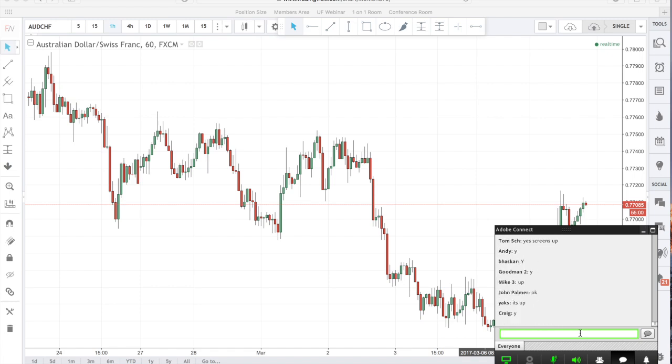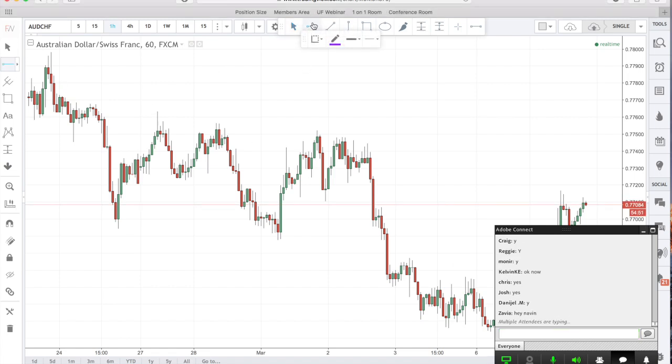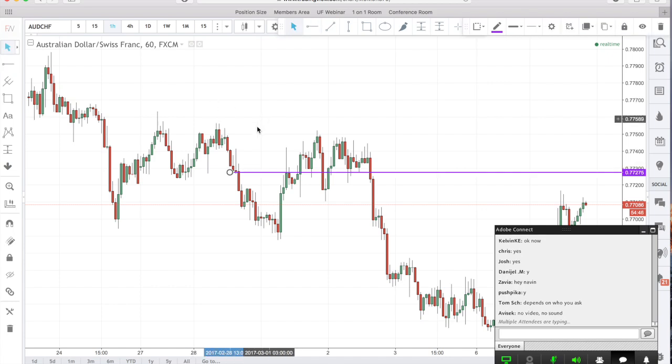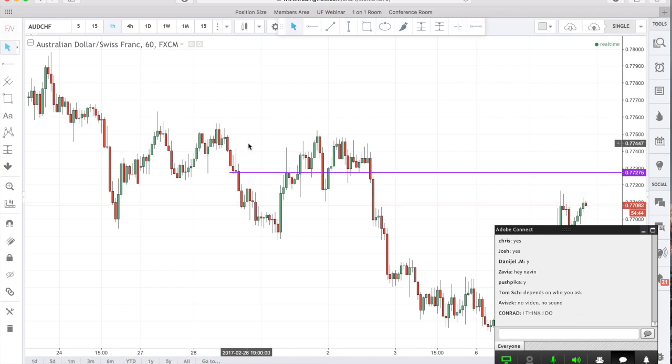So how many of you actually know what true support and resistance is? Okay, let me put up a line on the screen and you tell me if that's true support and resistance, and I will gauge your knowledge accordingly. All right, is that true support and resistance right there? Okay, no, yes, no. So we got, and those who are not typing, you can clearly see that there's a 50-50 in here, right?